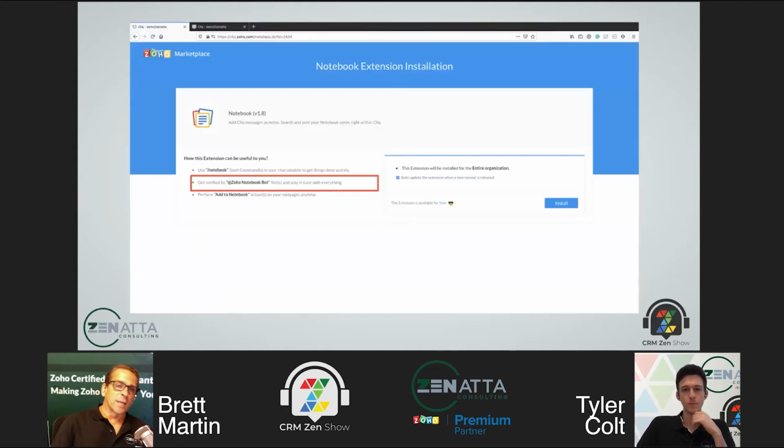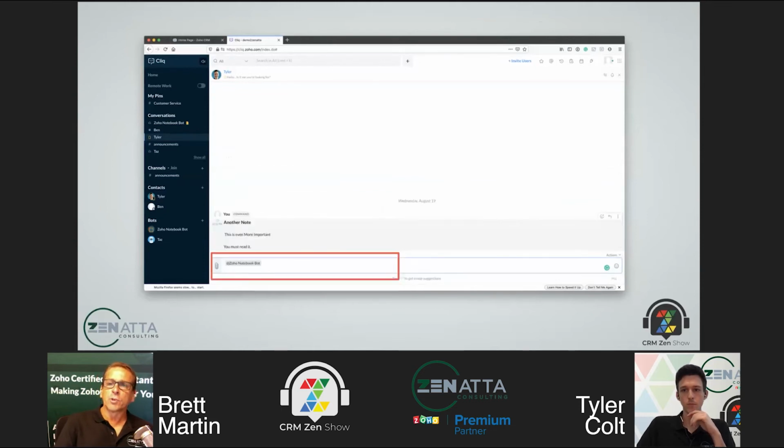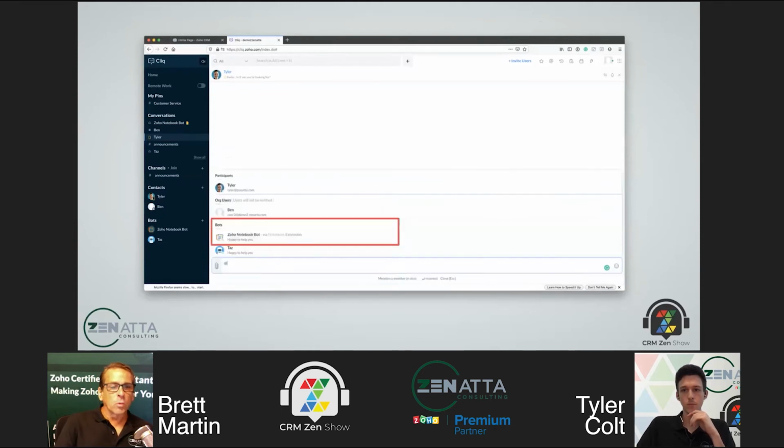The other ones are bots. Most of the time, these are going to do various types of notifications for you. It's interesting in that the Zoho Notebook bot will not only do notifications, but it'll do more. Once you just type in this little @ symbol down at the bottom, it's going to bring up a list of all your bots. And this also allows you to do mentions. So there's a whole bunch around that, but by bringing that up, you can say, I want to do something with Taz, or in this case, I'm going to choose the Notebook bot.